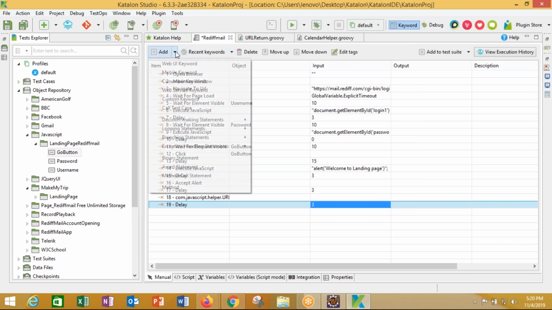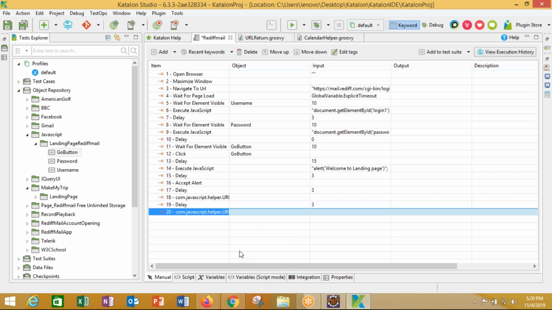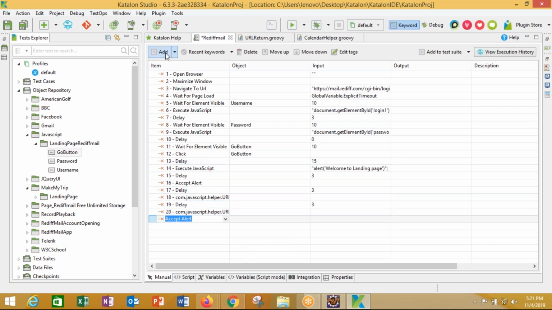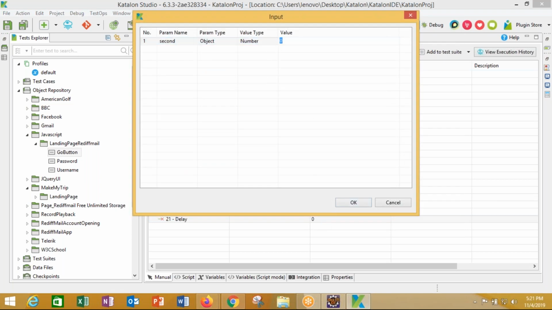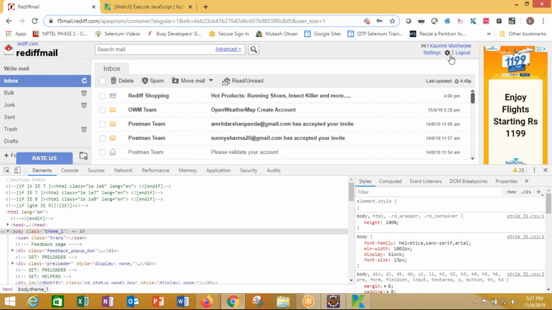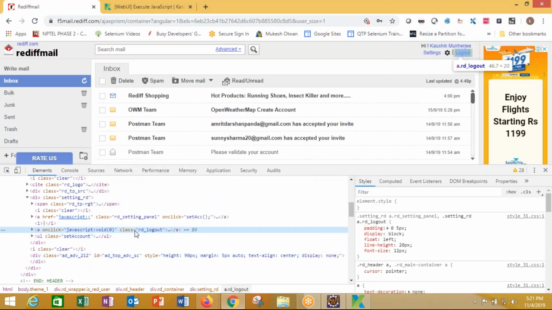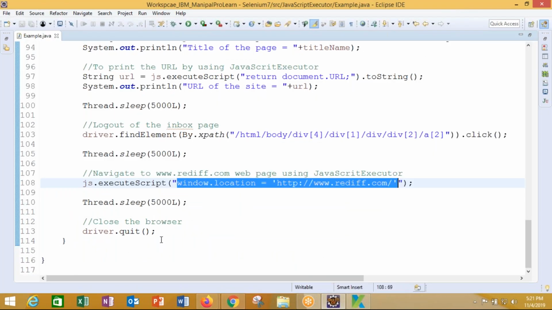We'll use again a custom keyword, nothing but page title, then delay, and there is a logout. Let's see if it works or not.